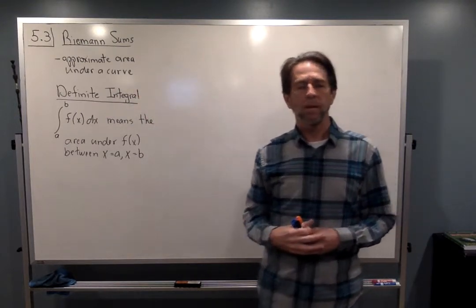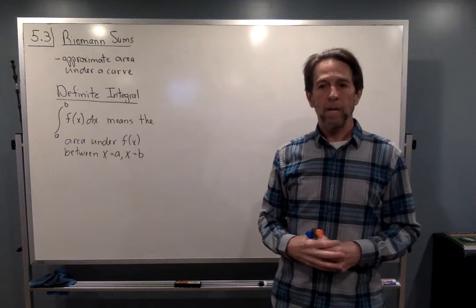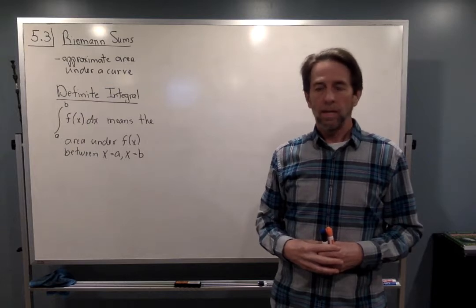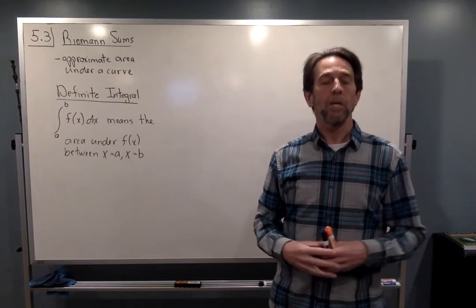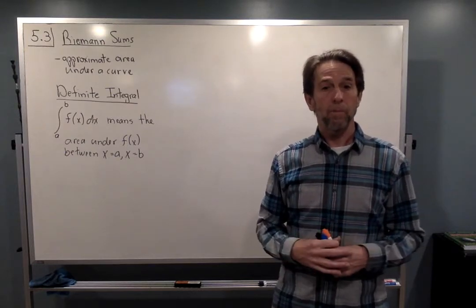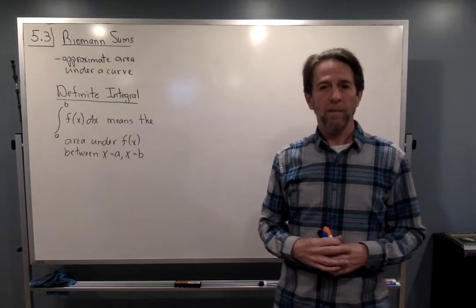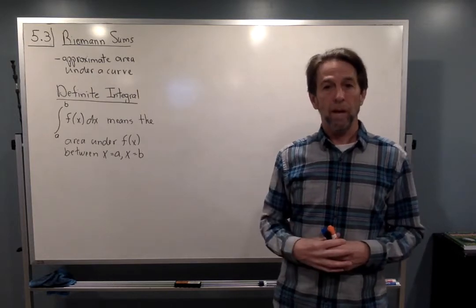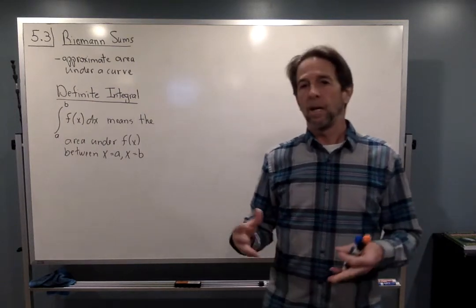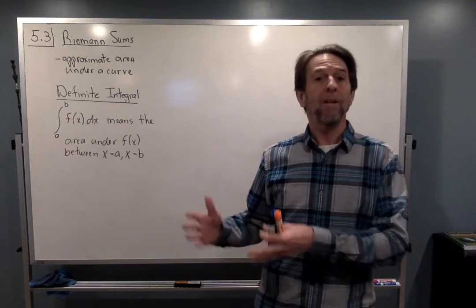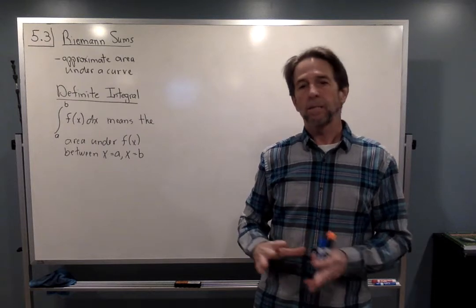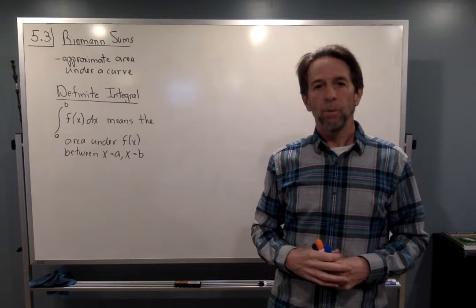There's a lot in the section, if you do the reading, that involves finding the exact area under the curve. That involves limits and really just a lot of manipulation. And we're not really required to do that, at least I'm not going to require it, so you can skip any of those types of problems that ask you to use the limit process to get the exact area. We'll have other ways to do that. But if I had 10 rectangles and then went to 20 and 40 and 100 and a million and eventually an infinite number of infinitely thin rectangles, I would have the exact area under the curve. So that's the concept of that limit process, but we're not required to do it.